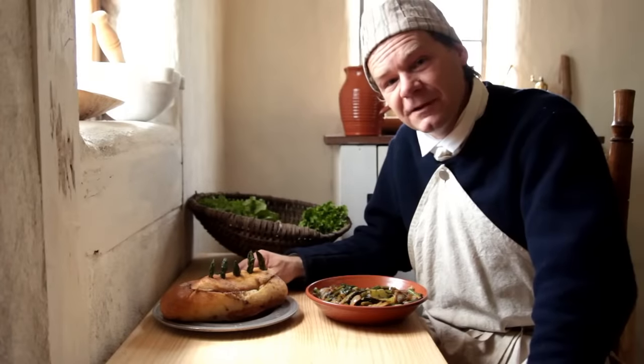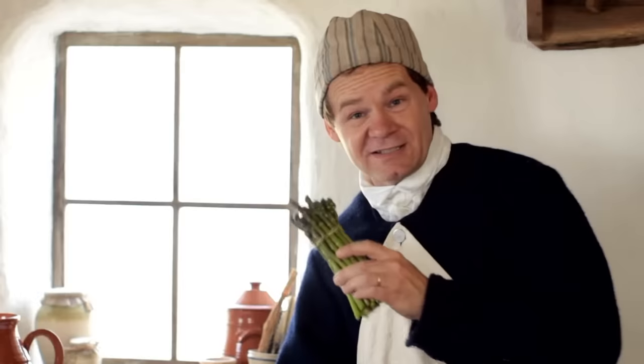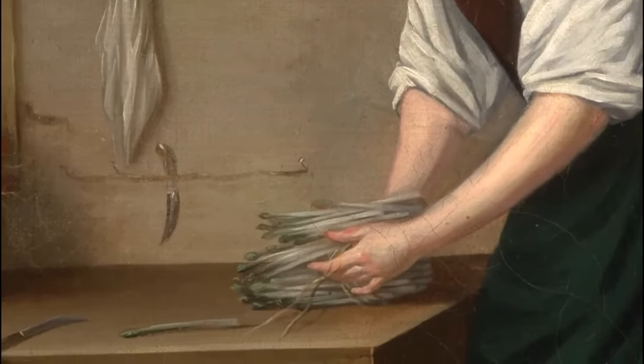Today I'm going to be preparing a couple of very easy 18th century side dishes using asparagus. For those of you who don't like asparagus, well, frankly you just leave more for the rest of us — but I suggest you give these a second chance. Asparagus has been a springtime delicacy for thousands of years. The Romans went to great lengths to extend its season, even sending asparagus up into the high Alps to be frozen for use later in the year. Likewise, 18th century Europeans used greenhouses to enjoy it more often. Asparagus is native to Western Europe but was imported into North America by early colonists. The recipes for today are from the 1774 edition of Hannah Glasse's cookbook, The Art of Cookery Made Plain and Easy.